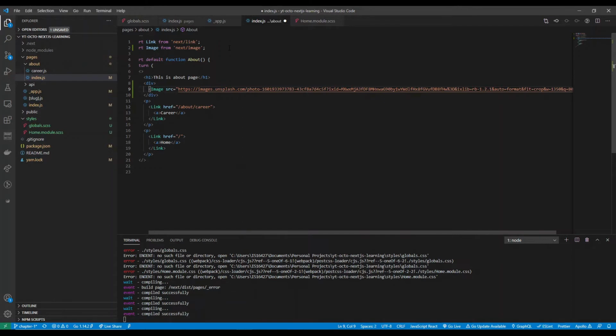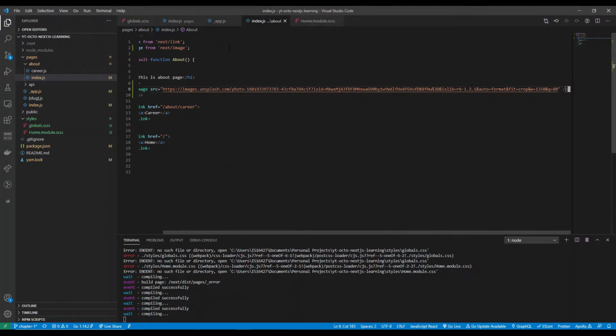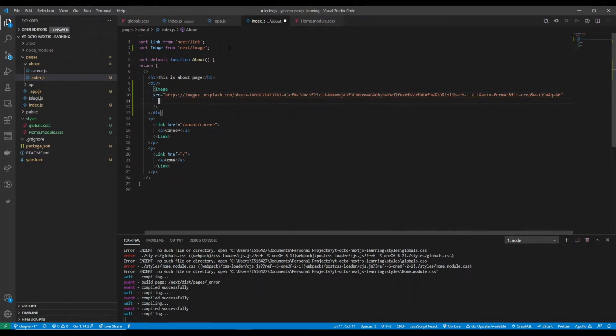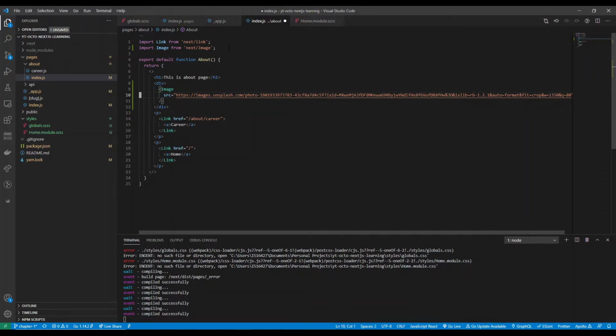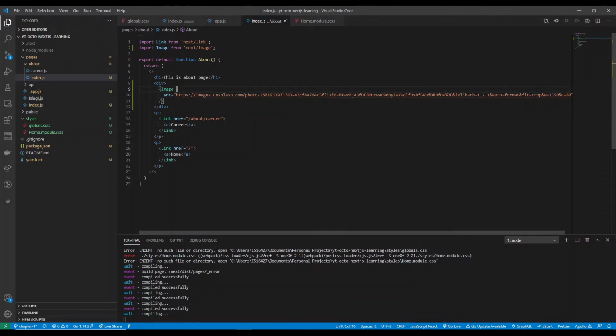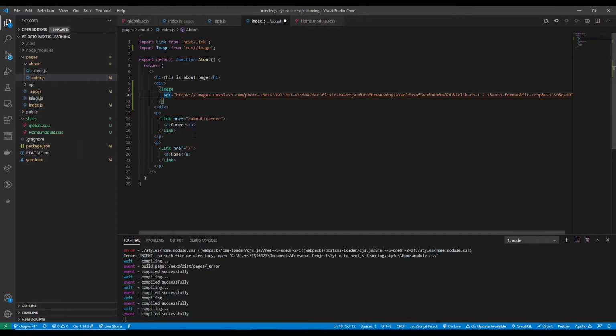So one thing to notice here is if I save this, it will throw an error. Okay, let me just take it down so that we can see all the properties. It will throw an error saying that the width of this image is not defined. So this is one important thing about Next.js: if you're using this image component, you must define the width and height of that particular image, the original width and height. So not the ratio, nothing, just the original width and height.